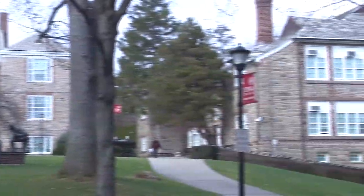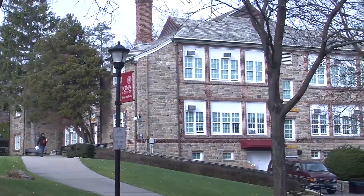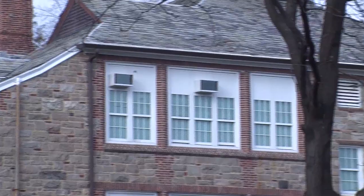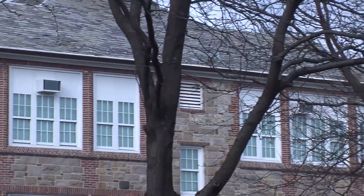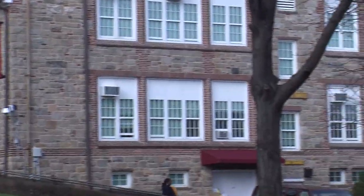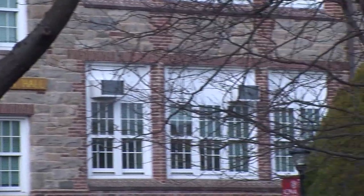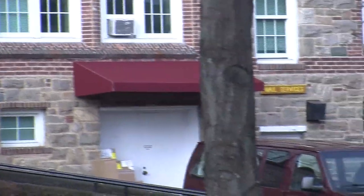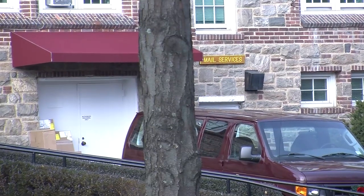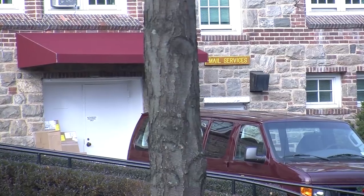Next to that is Dorley Hall — kind of a jack of all trades. The top floor is home to our Black Box Theater used by the Iona Theater Ensemble and the Iona College Players, where everything from building sets to stage directing to acting is done by students. The main floor has classroom space for English, history, or religion. The ground floor has campus mail services — pretty much a mini post office with stamps, boxes, and envelopes.